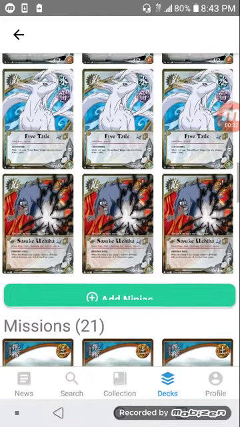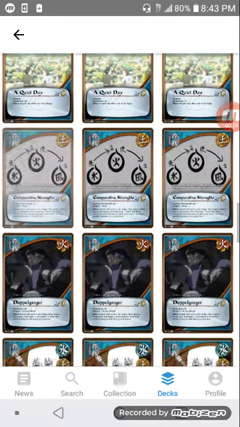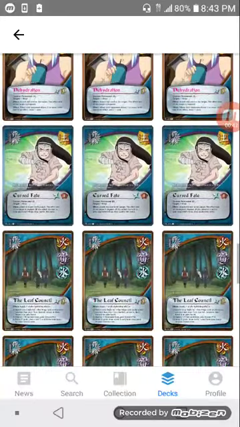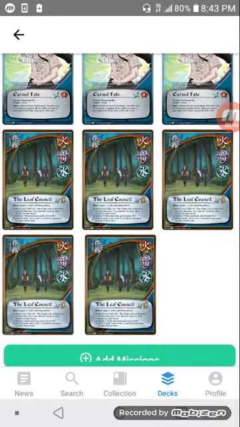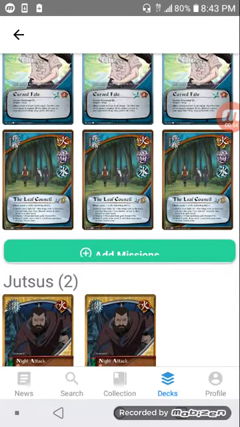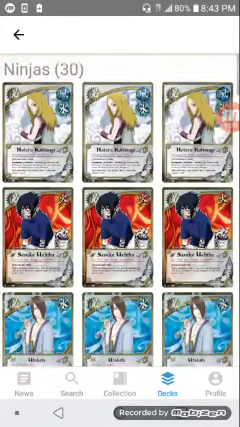But for now, this Sasuke is a substitute in the deck. And you see here, there's a good amount of counter missions. Oops. But how did that happen? Too many of those. Also only need 3. Make sure. 18 missions, 2 jutsus, and 30 ninjas.